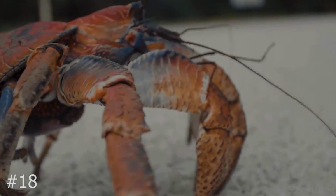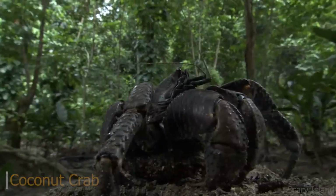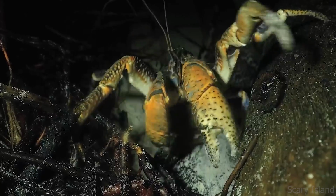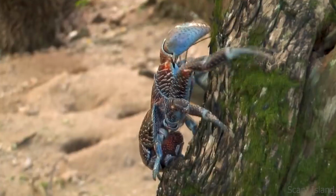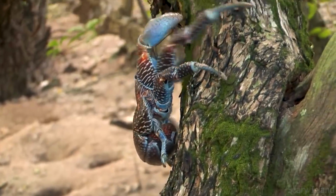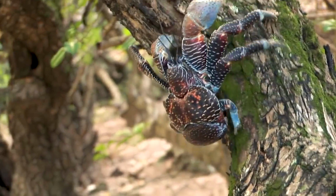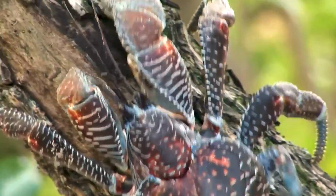Coconut crabs are found across coastal forests throughout the Indo-Pacific, from African islands to the eastern Pacific Ocean. They can be up to 3 feet in length and have an insane grip that they use to lift prey equal in size to that of a 65-pound child. Known as a predator to large seabirds and rats, they also inhabit Nikumaroro Island, one of the uninhabited Phoenix Islands, and are even rumored to have possibly killed Amelia Earhart.